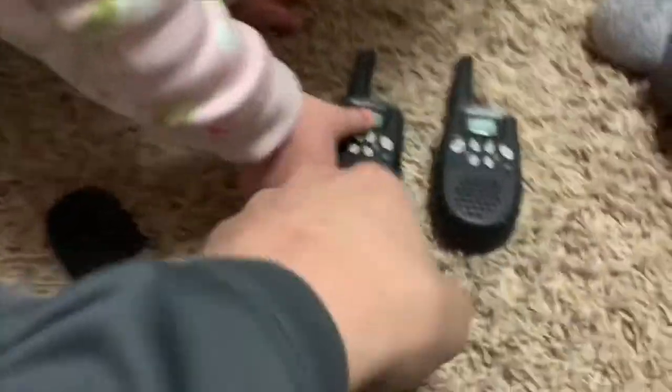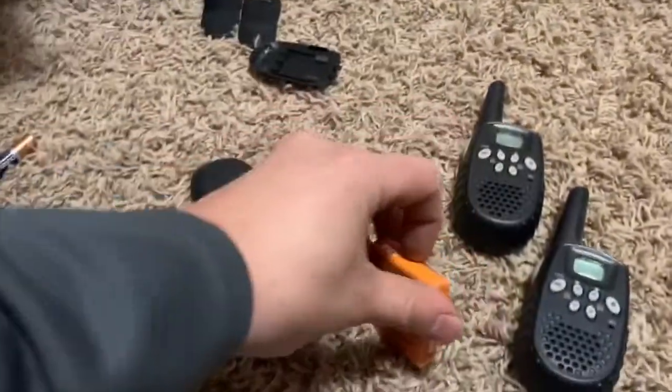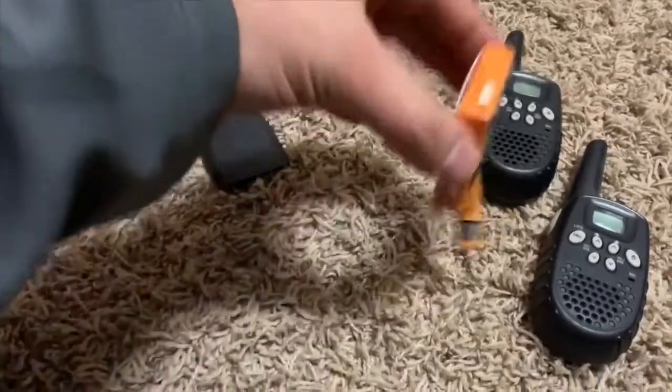Khaleesi found these, two packs of batteries. I found these walkie-talkies in the garage. Yeah, and we just took out the batteries from it because they got some new batteries since they don't work. So we're going to try to put some new batteries and see if they work.